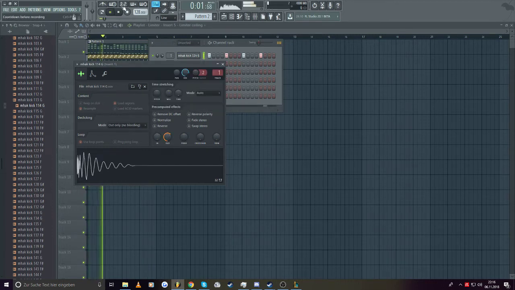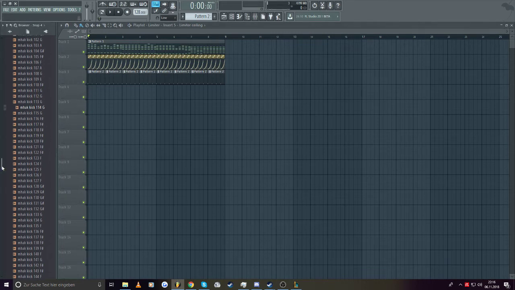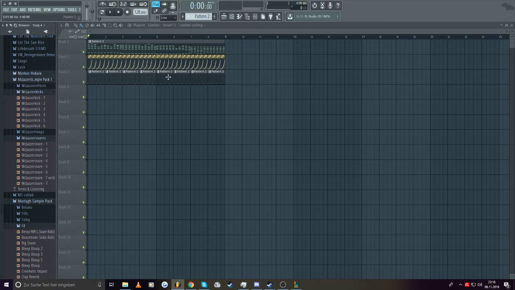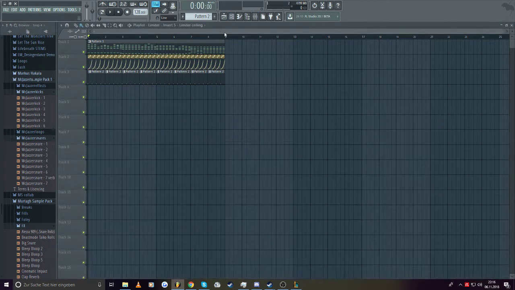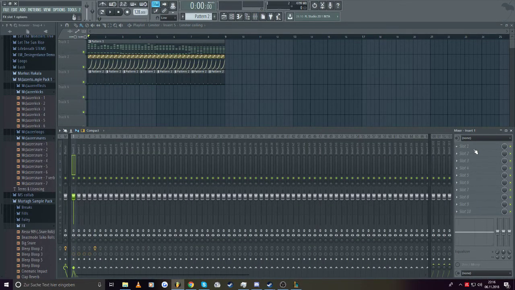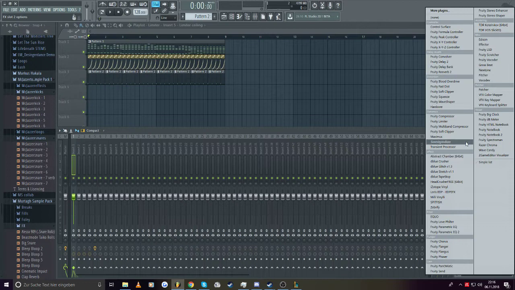Okay, so the kick drum, especially in electronic music, is always the basis, the basic thing of your track. It's like a metronome telling people how to dance. It's electronic dance music, so people should dance to it. That's why I think the kick drum is a very important thing. I think the drums are even the most important part of a track. That everything sounds consistent and like a unit, and it really makes people go dancing, moving. Again, especially in a genre that has the word dance even in its name.